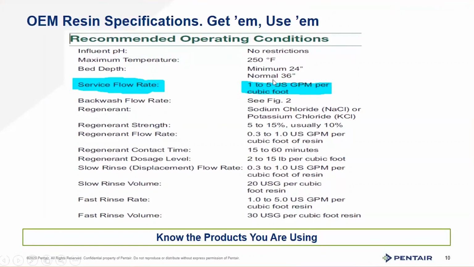Why? Because 5 GPM in a cubic foot of resin may work for a lot of residential applications, but we need to understand the environment we're putting that in. And we'll get into that in a minute, why that's critical to understand. We use that 5 GPM number, okay? It limits the size of the system, helps get us smaller packages, but there are impacts from it.